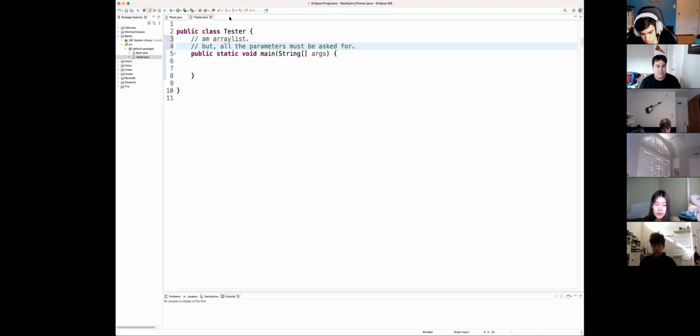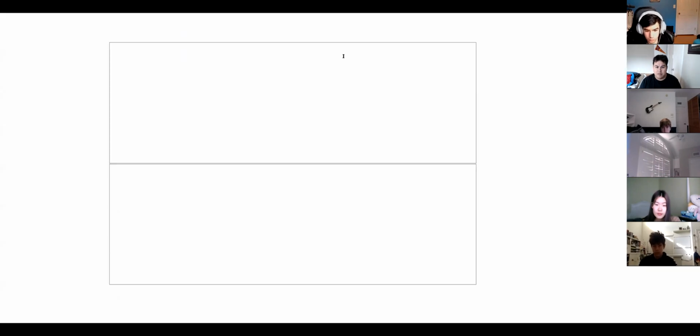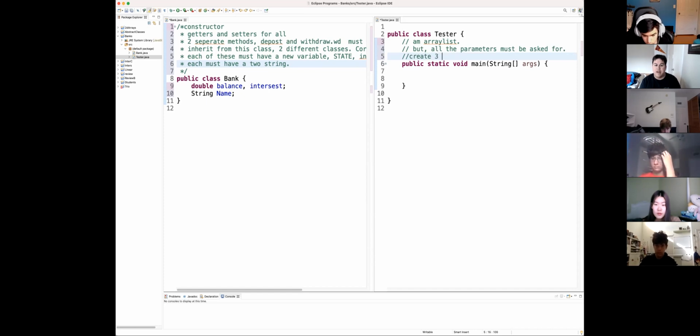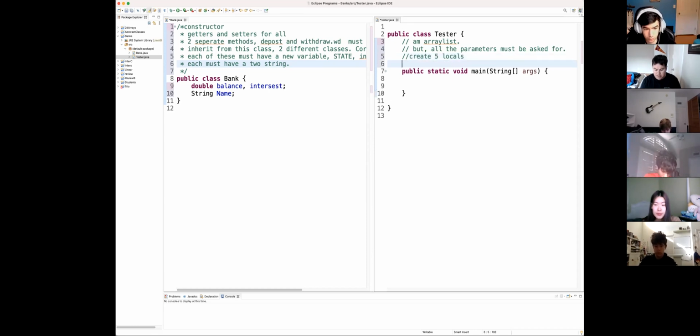So you're going to need a scanner class. Create 2 locals and 1 corporate in total. Actually, no. Just do 5 locals. And then print out the array list.